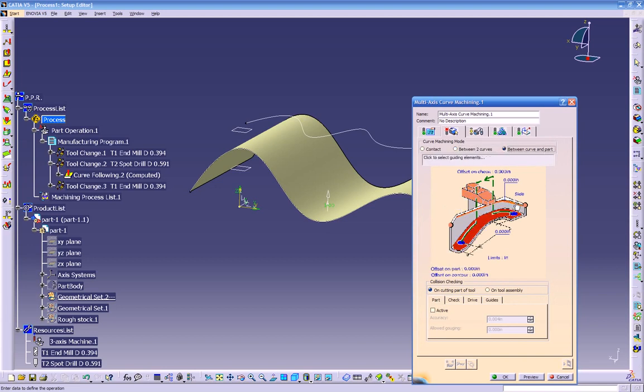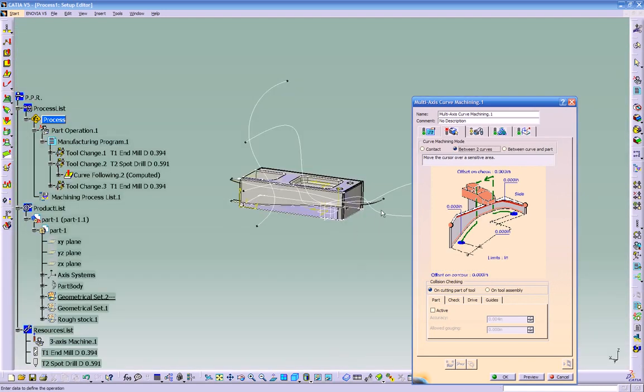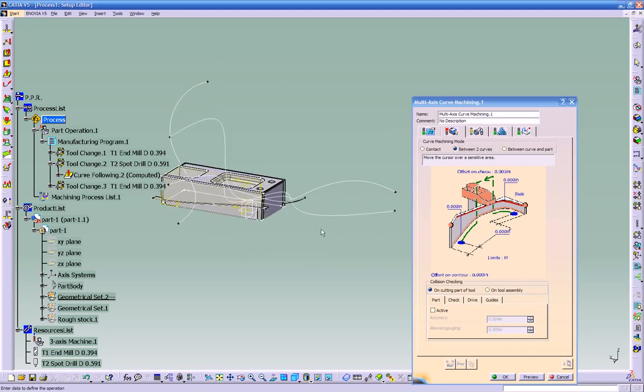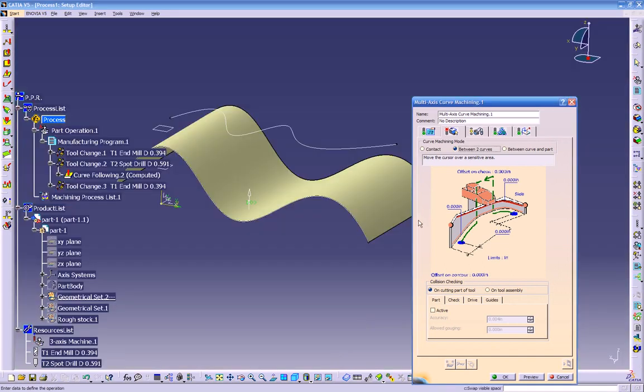And as you see right here, we have the curve and we have the surface. That's exactly what we have on the geometry. We have over here a curve and a surface. Or we can do between two curves, we can do that too, because we have the curve over here on the bottom. This is the curve that we just translated. And we have this option. We can use this option too, because we just projected.